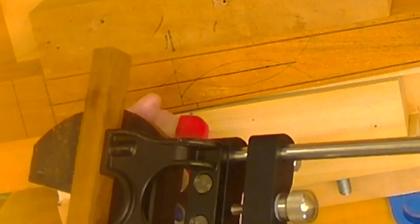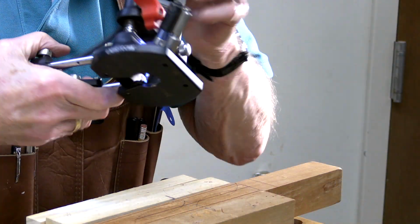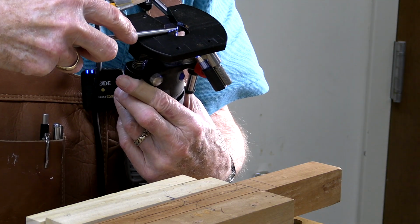So now I got to set the radius. Well, what I have to do is to take this fence off and put on the compass. Okay. Now let's see if it matches. A bit to the pencil. Yeah.